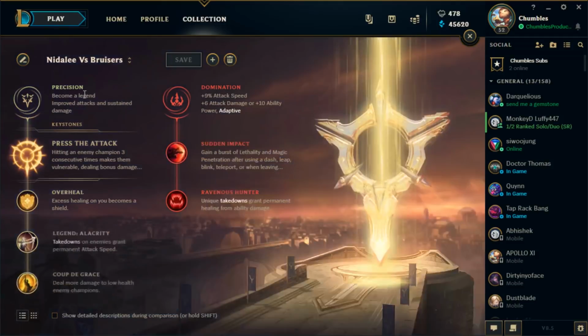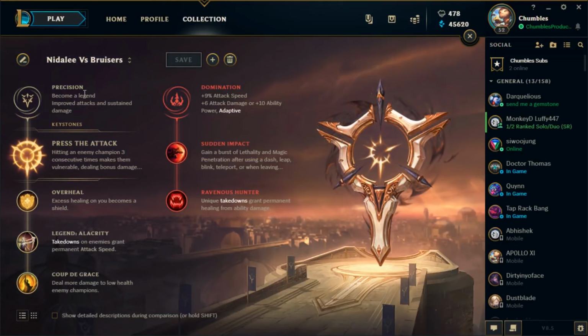And to the second page. Now, by the way, my build does go with both of these pages, so the build doesn't change between whatever page I'm going. I'd still go Iceborne, Hextech Gunblade into the situational core and stuff like that.